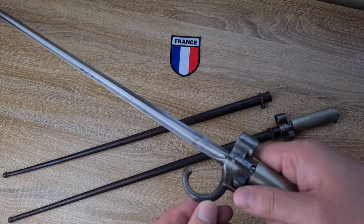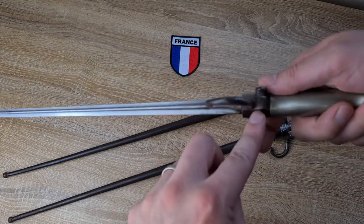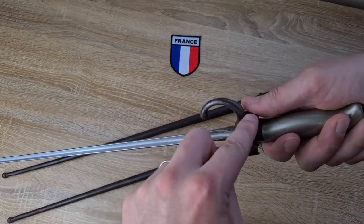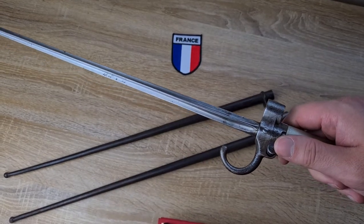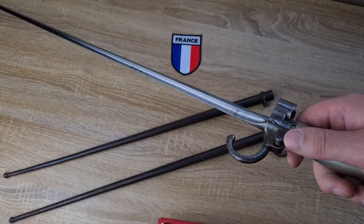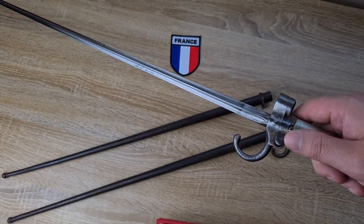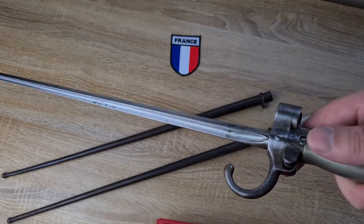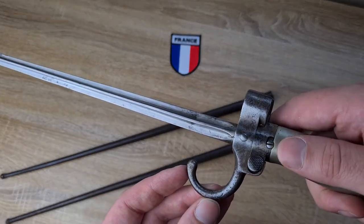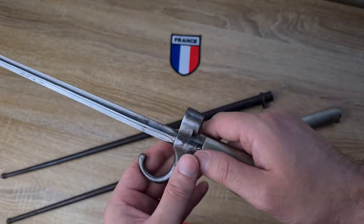So, serial numbers are found on the quillon, and then on the later versions where the quillon are removed, on the flat surface just here where the quillon would be. And serial numbers match rifles. So if you can find an online register or a book or anything with a year of production for a rifle per serial number, you'll be able to track down when these were made as well. Serial number has a couple letter prefixes at the front, which you find on a lot of the French bayonets. And then it has a couple other markings on it too.